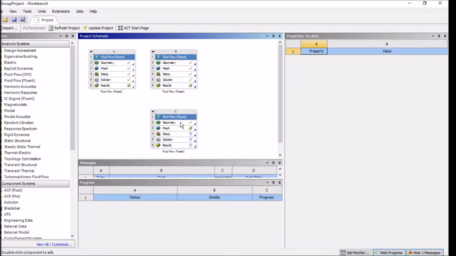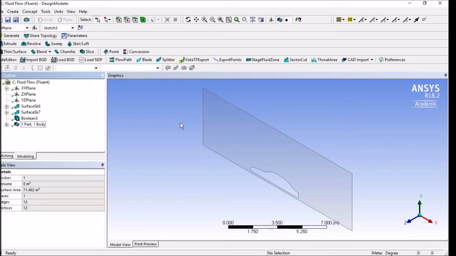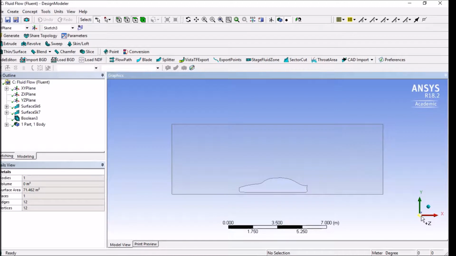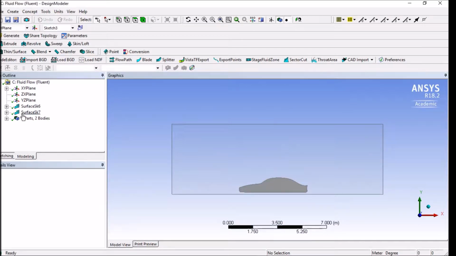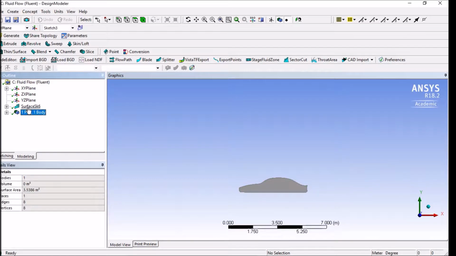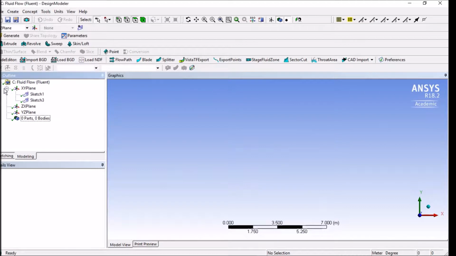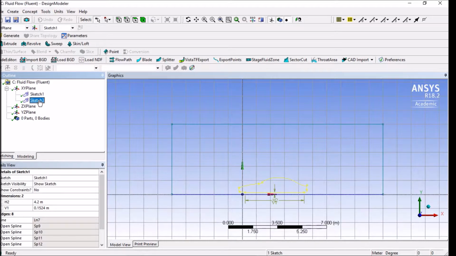So first we kind of have to just wait for it to start up, let it do its thing. So off to the left, you can kind of see that there's a ton of stuff already there, and I'm going to explain what each of these things do as I kind of backtrack and remake everything. So instead of remaking my sketches, I'm just going to kind of show you. Here they are. I have one sketch, which is the car, and I have a second sketch, which is my wind tunnel, or just a rectangle that the car's in.